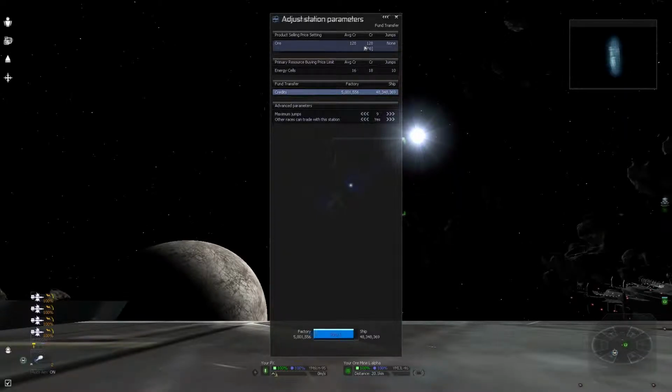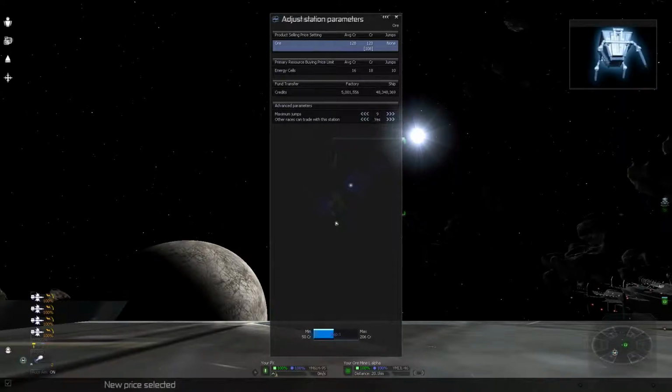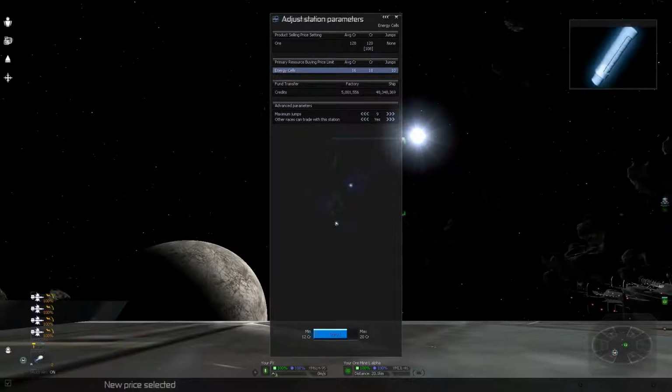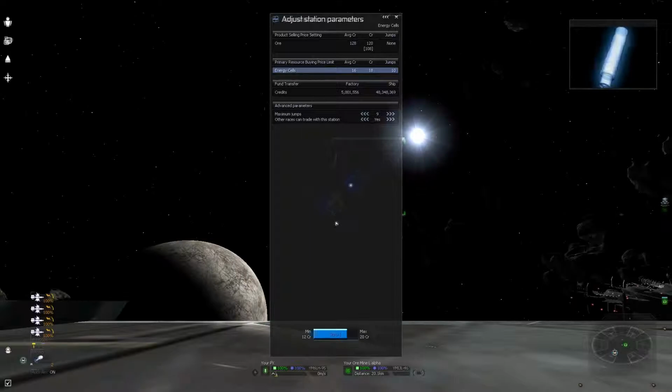And ships are typically not going to buy ore at their average price or higher. You probably want to lower that a tad. Like for example, we're going to lower it about, new price selected. And new price selected. I think 18 credits would be good enough for resource buying.